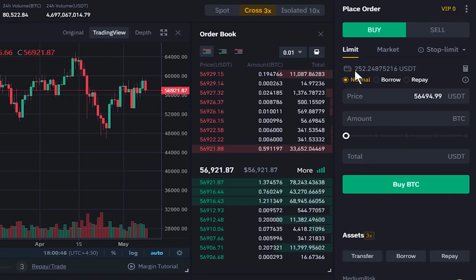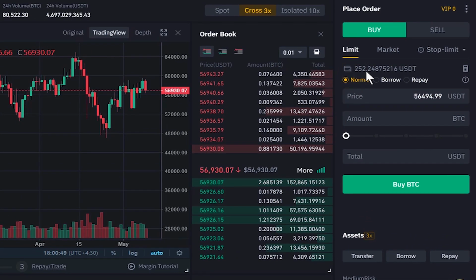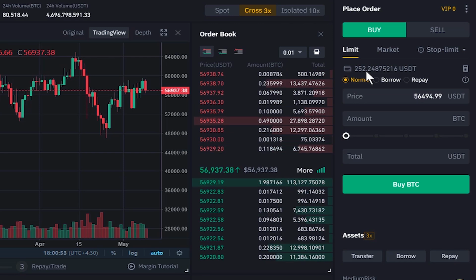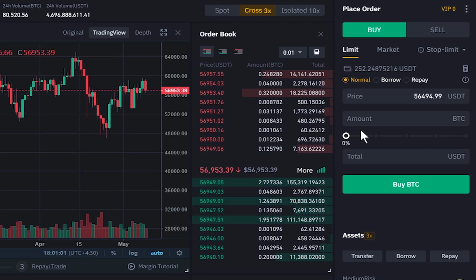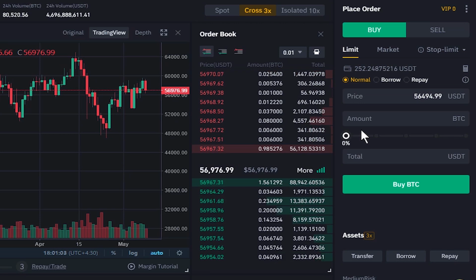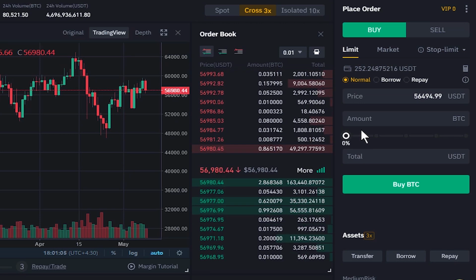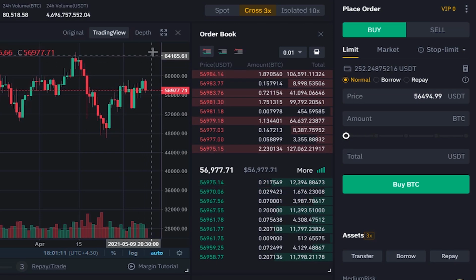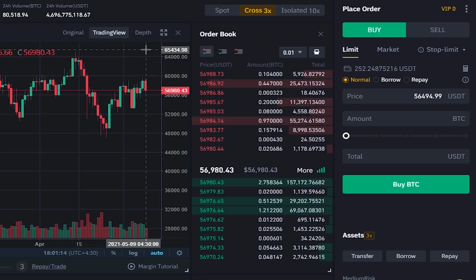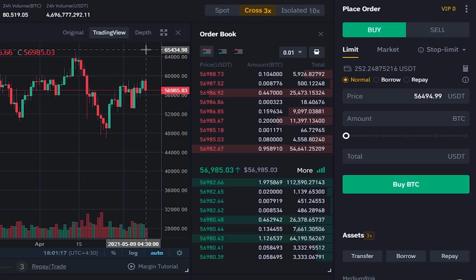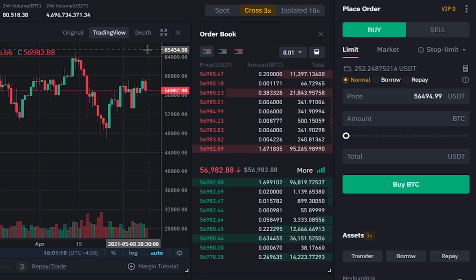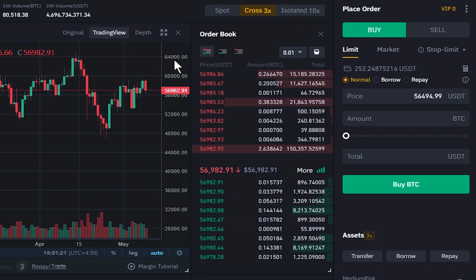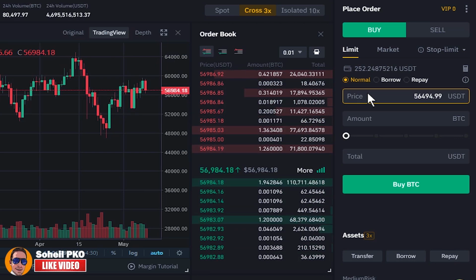And now, as you can see, we have 252 USDTs available for trading. We had USDT in our margin account and we borrowed more USDT to buy Bitcoin. Why? Because we believe that the Bitcoin price is gonna rise, and then at higher prices we will sell, and after that we repay our debt, which is 168 USDT plus the interest. And by doing this we make larger profits.